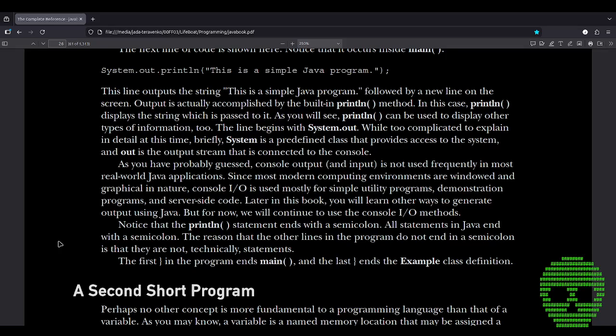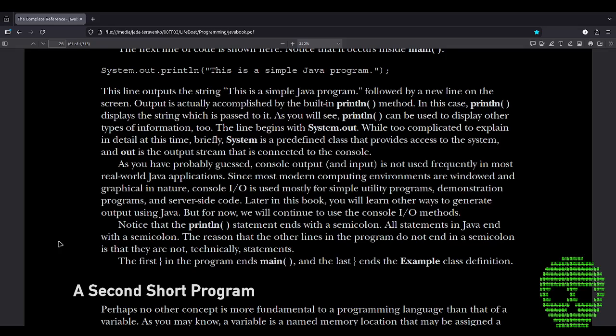Since most modern computing environments are windowed and graphical in nature, console I/O is used mostly for simple utility programs, demonstration programs, and server-side code. Later in this book, you will learn other ways to generate output using Java, but for now, we will continue to use the console I/O methods.